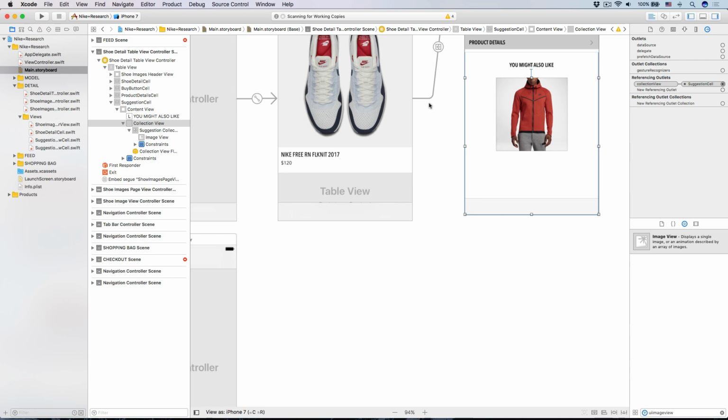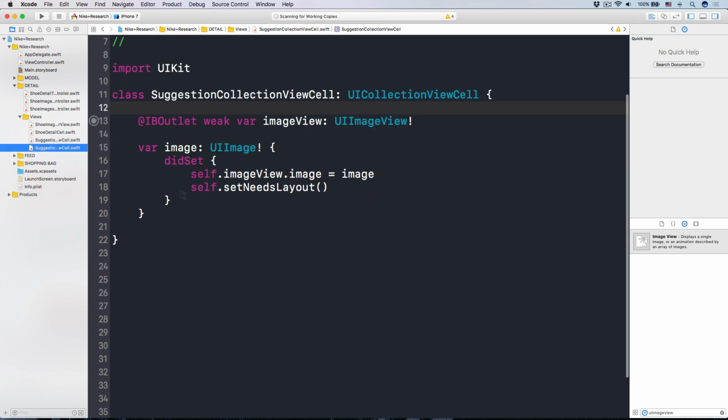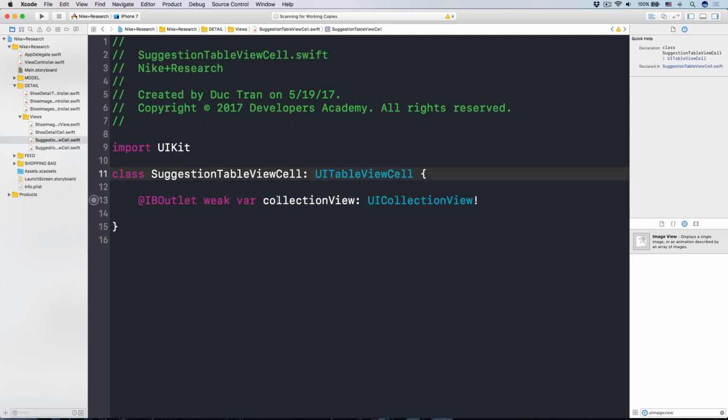Because remember that this collection view is simply an IB outlet for this suggestion table view cell. And then each cell of this collection view is this suggestion collection view cell, right? So where should we implement the collection view data source?